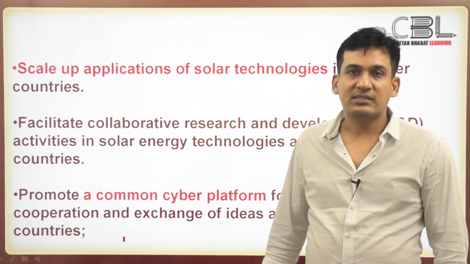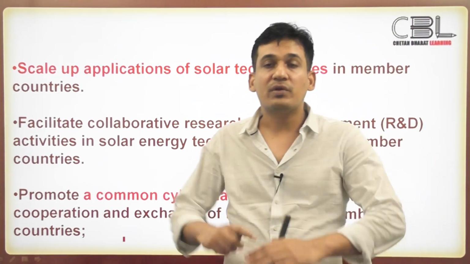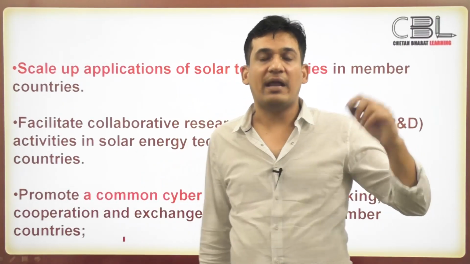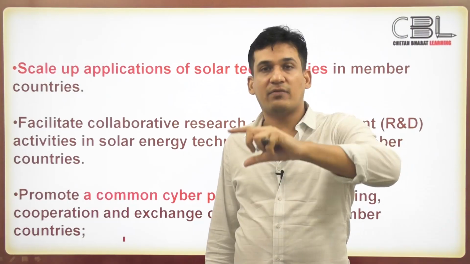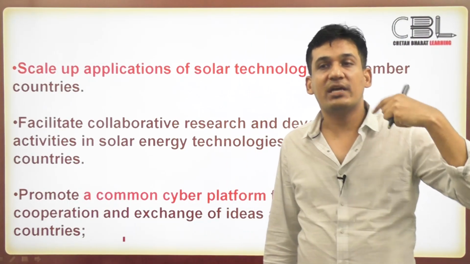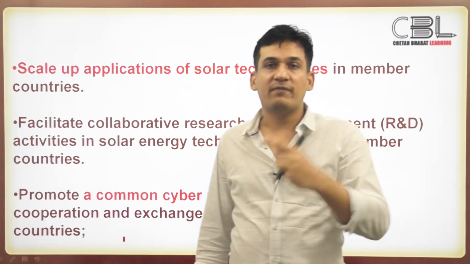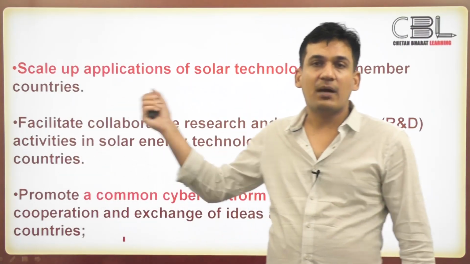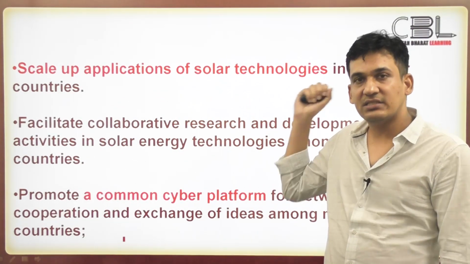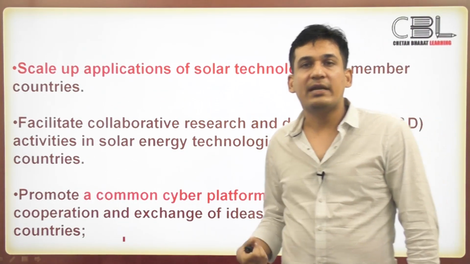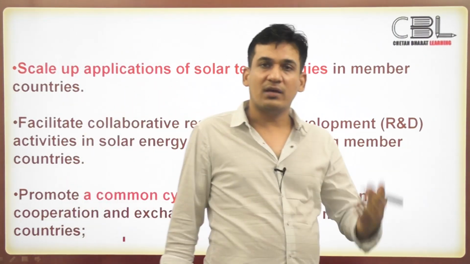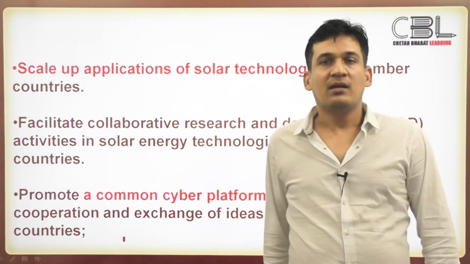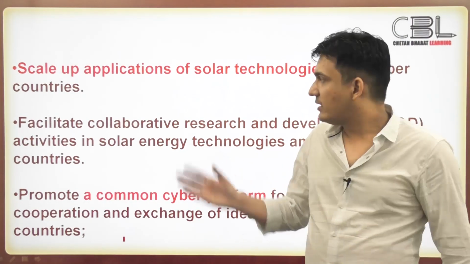One more thing that this ISA aims to do is to create a common cyber platform. All the countries would have an online platform existing for them, wherein they can share ideas and network with each other. Countries of Africa, Middle East, South Asia, East Asia can cooperate and exchange ideas in the field of solar energy association.